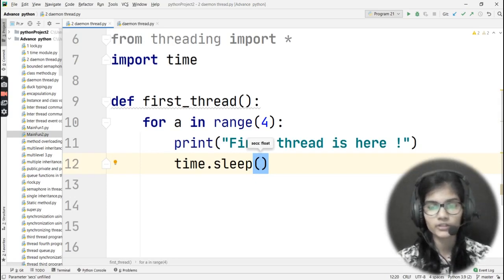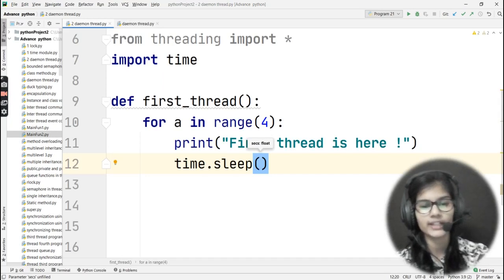One more very important thing to keep in mind regarding the sleep function is that whatever value you give inside the brackets is always in seconds. Now if you want to convert that into minutes, you need to multiply it by 60. By default it takes seconds only, right?